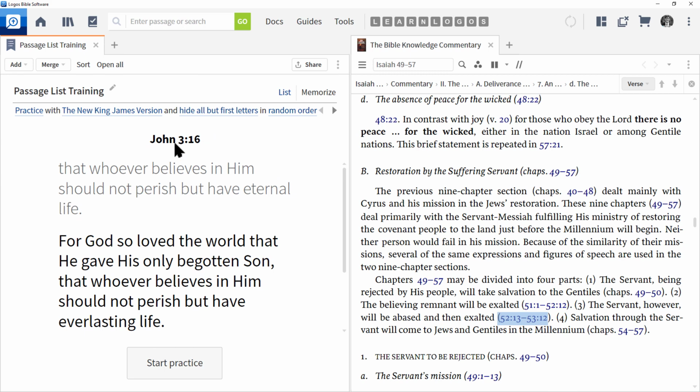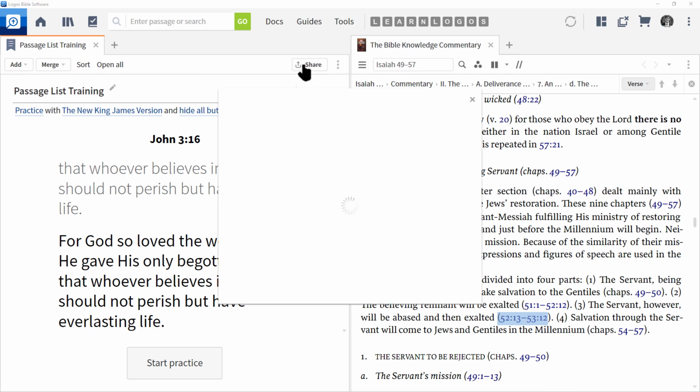Now, interestingly, John 3:16 is what's in bold here, for God so loved the world. But they give you the previous context, which I think is pretty handy. Now, notice you also can share this list. So if you've got individuals that you want to practice with, you can share this, but they must be other Logos users in a Faith Life group in order to share that. And we'll show you how to do that in other training videos as well.